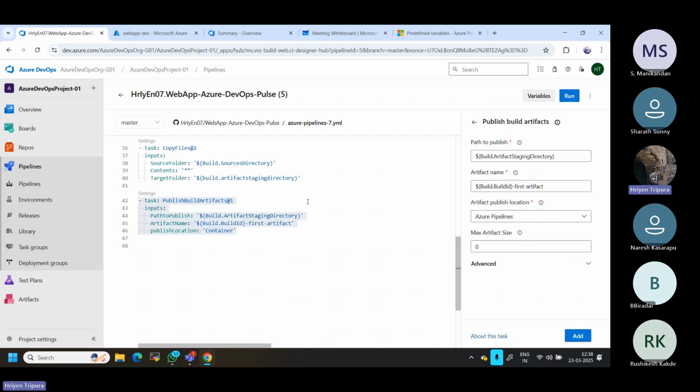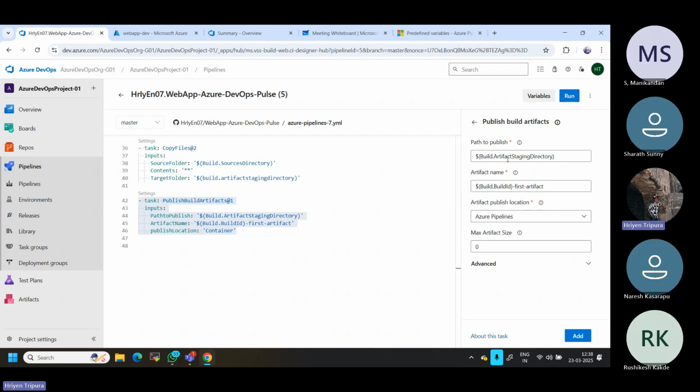Now, if you see here under publish pipeline, this is another task you can see here, right? So they will basically take the artifacts from here, and this is the name of the artifacts with the build ID. This can be just like this, any name you can give. The build ID is optional, but it is always best practice to define a build ID so that for every single commit or changes you do in your pipelines, you can easily identify with the help of the build ID, because it will be unique for each build.